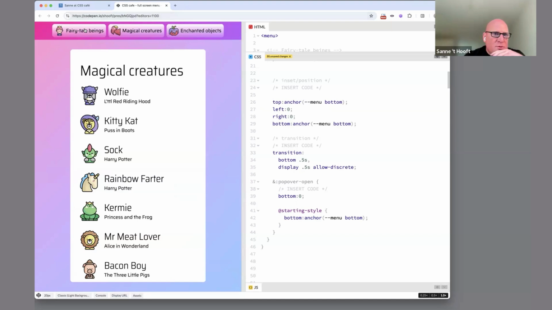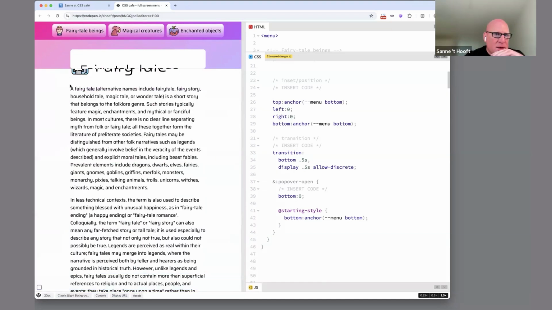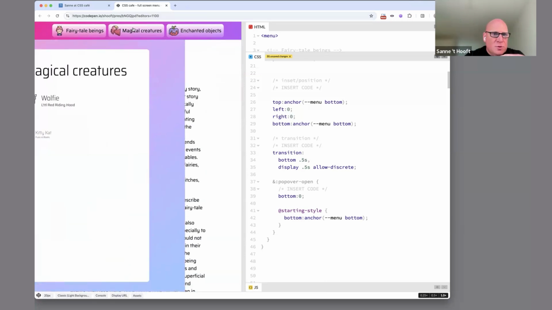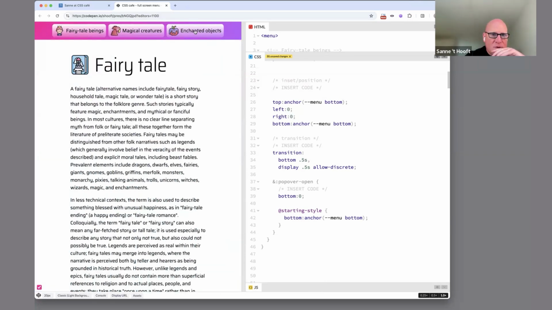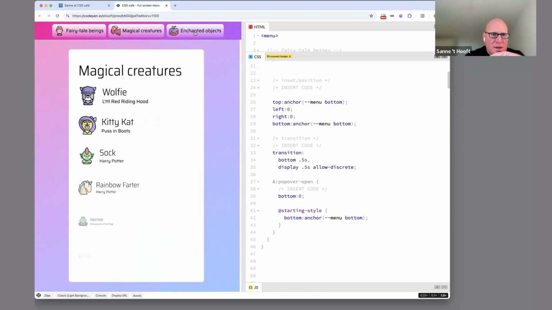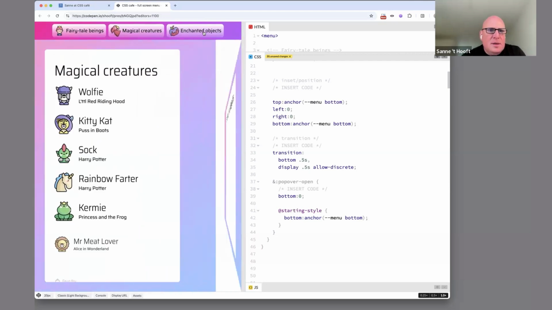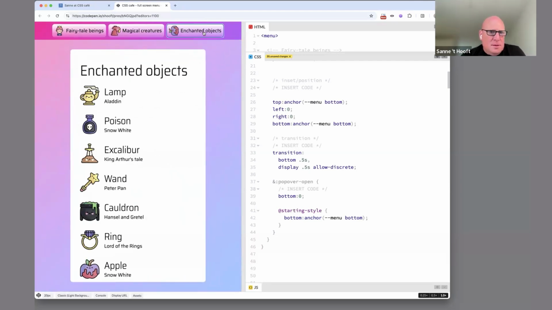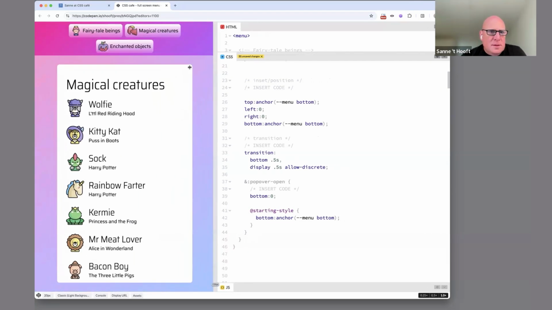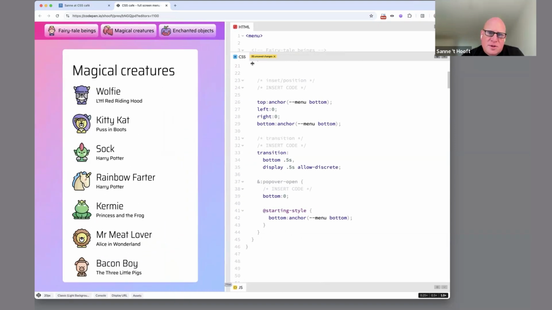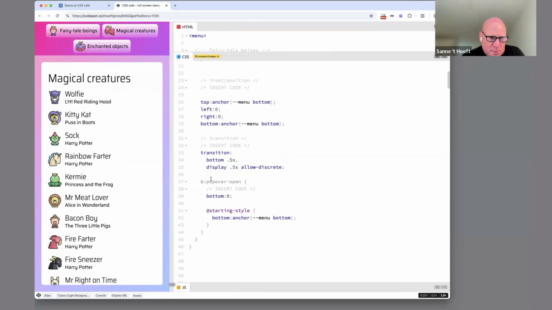And then we can do some fun things. The first one moves down, the second one moves from the left, and the third one does a swoopy thing. And that without difficult calculations. And you can scroll in it if necessary.